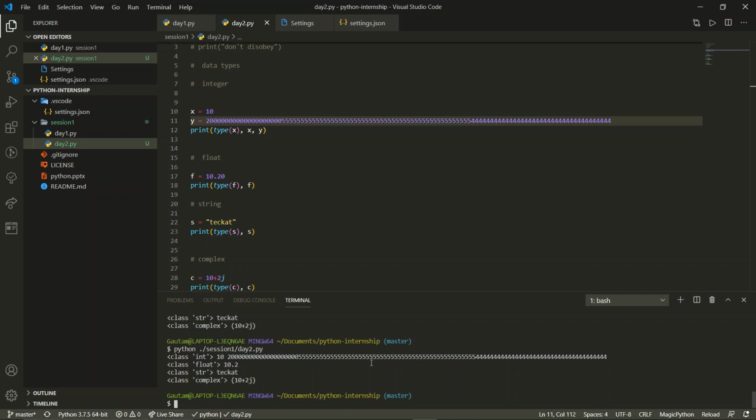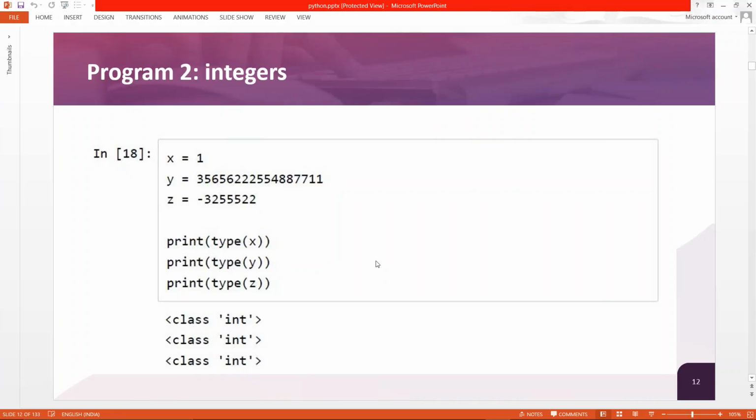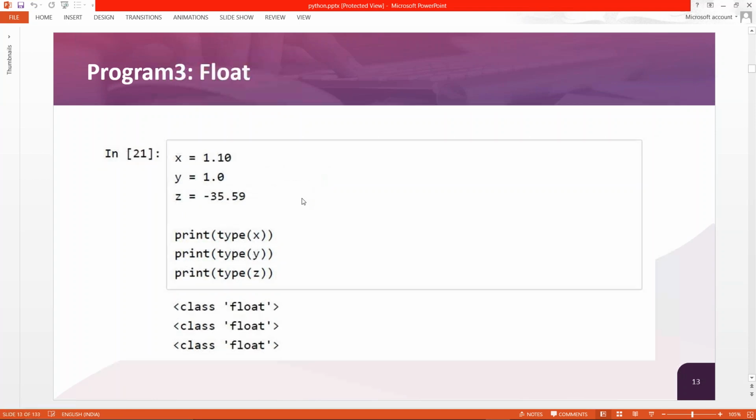As per your data, the memory gets allocated. There is no data limit in Python, unlike other languages. You can use negative values, you can use positive values, you can use unlimited data. There is no issue with this. Now the same thing happens with decimals.